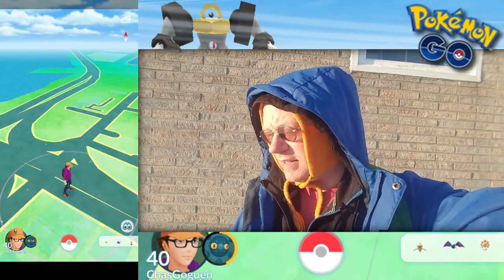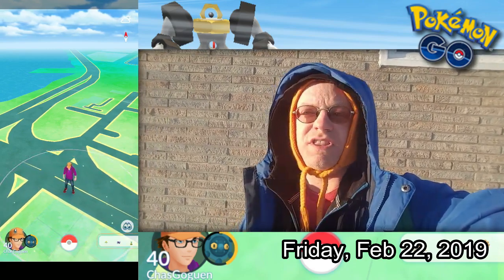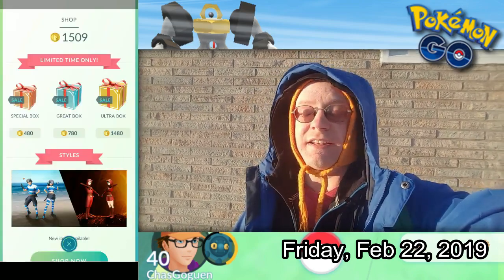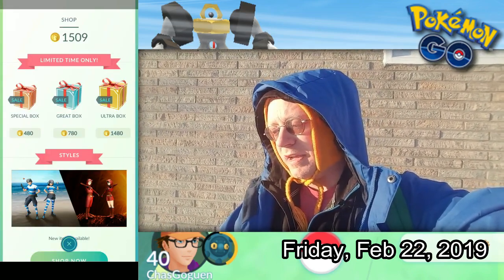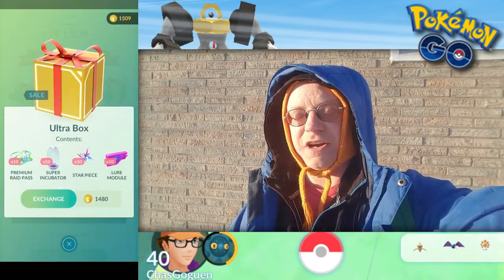It's now Friday, the 22nd of February, early morning, heading out for my class for the day. But before I get started with that little montage I'm going to show you in a moment, I'm going to pop into the shop because I have collected a good number of coins to buy one of our Ultra boxes if I got space for the items. And if I can tap, there we go.